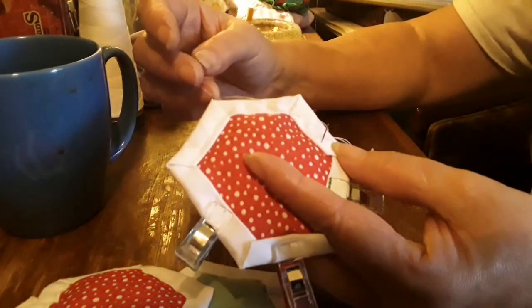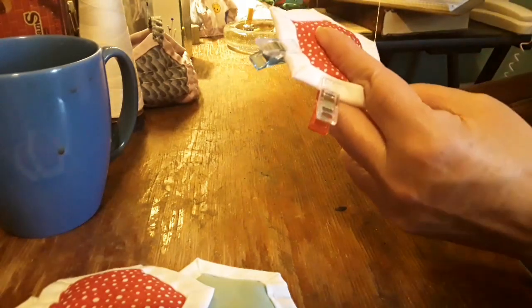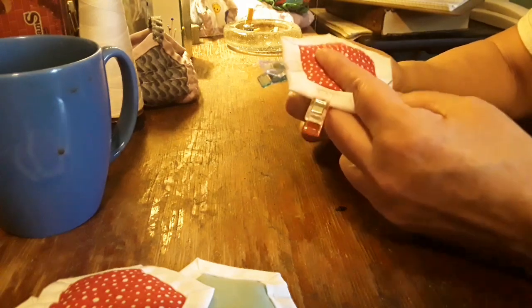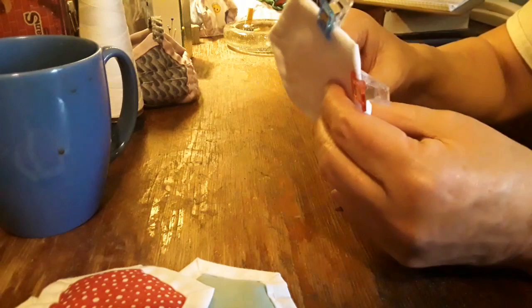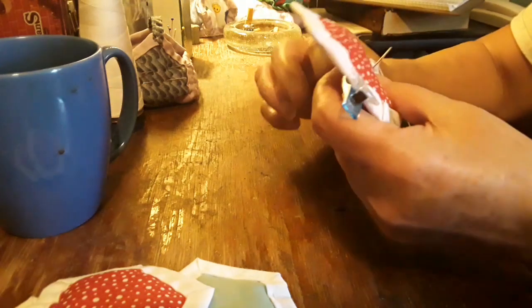Uh-oh. See, that's one thing that happens with the soap. It sticks to your fingers. And there we go. Pull it back down there. And I have to say, the soap is bad about leaving your thread up. Up. Up. I wish I'd have pulled that down, but too late now. Already done started it.